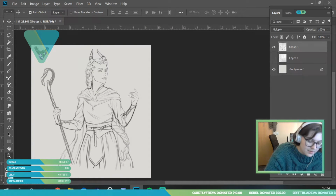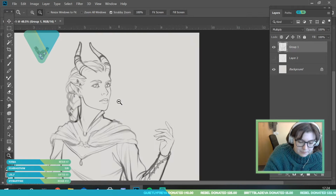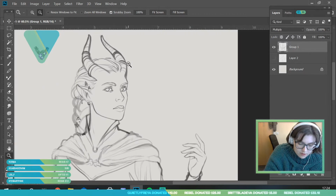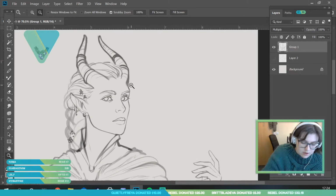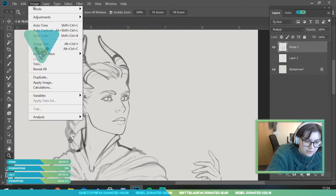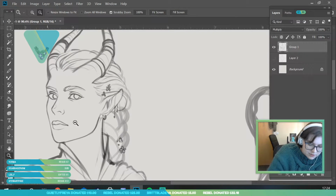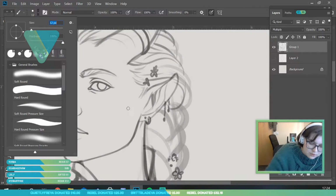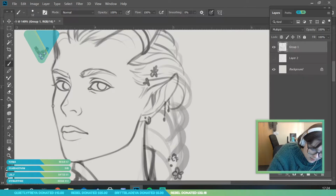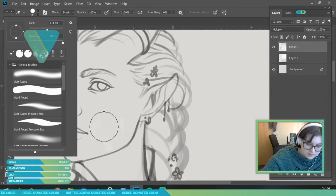There we go. At this stage, you will frequently probably have seen artists talk about flipping their canvas so that you can spot issues with the work. So usually I do this especially with detail on the face, because faces can be very hard to balance. So what I'm going to do is flip the canvas horizontally, and this allows me to fix issues I might see. In this case, the chin is looking a little bit too sharp. So I'm just going to soften that a little bit.